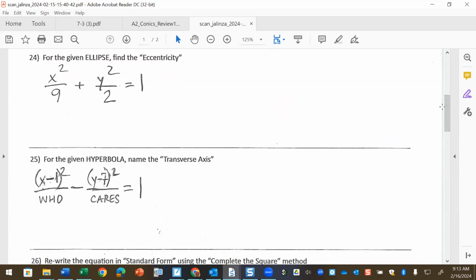All right, ellipse. Okay. And I do want to mention one thing about this one, because, to be honest, like a good coach might do, I try to make your practices harder than the game. Okay. So every one of these we've done that I can remember has shifted. This one didn't shift at all. Where's the center? If you don't see parentheses, they're allowed to be there. We just haven't done that many of them. Okay. So that's at 0, 0.